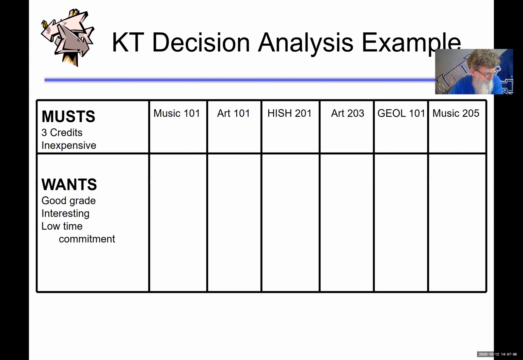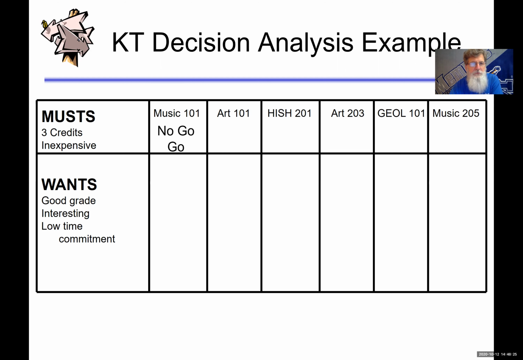So you notice that we have 6 courses. 2 are easy to pick off immediately. You'll notice that Music 101, Music Appreciation, is only 2 hours, and that Music 205, the piano performance course, is also 2 hours. So those are no-go on the 3 hours. The other courses are all 3-hour courses. The other mandatory for me was cost. And there was one course that was expensive. I believe it was Art 203, which is the photography course. So that comes out this way.